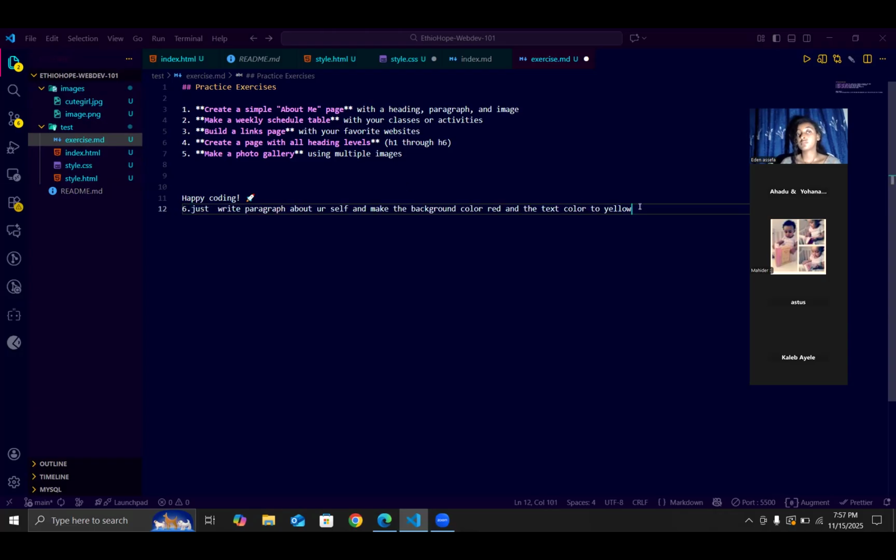External is stored in another CSS file, and it's linked to the HTML documents using the link tag in the head. It can be linked to multiple HTML documents, so it does the whole website. Yeah, that's great.